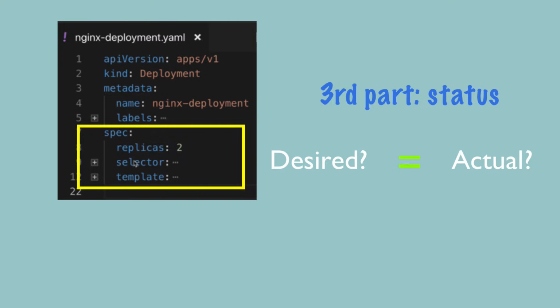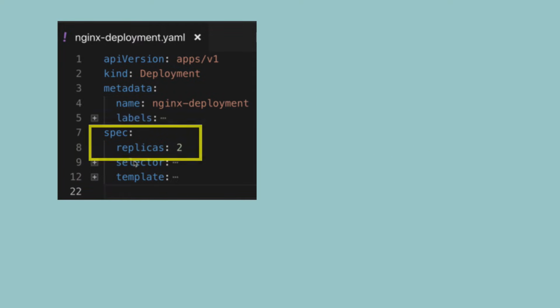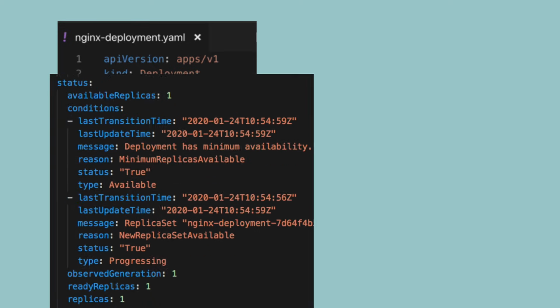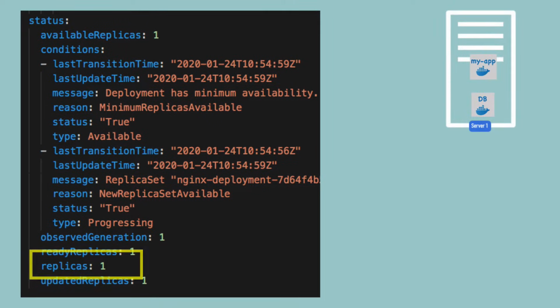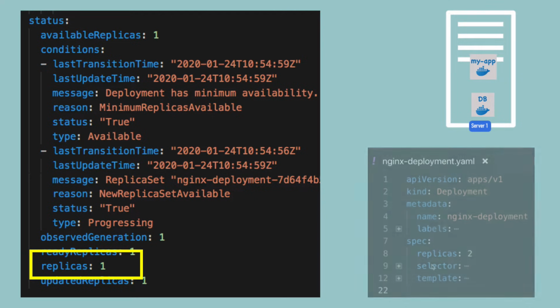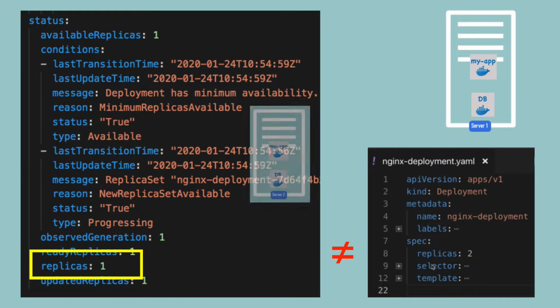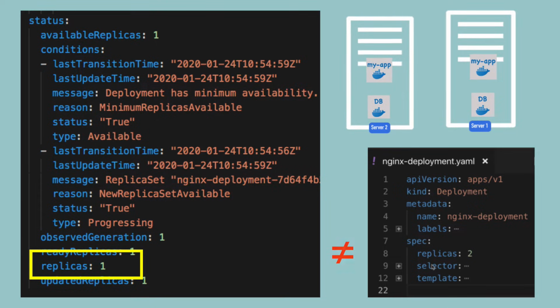For example, here you specify you want two replicas of Nginx deployment. So when you apply this, when you actually create the deployment using this configuration file, that's what apply means, Kubernetes will add here the status of your deployment, and it will update that state continuously. So for example, if a status at some point will say just one replica is running, then Kubernetes will compare that status with the specification and will know there is a problem there, another replica needs to be created ASAP.